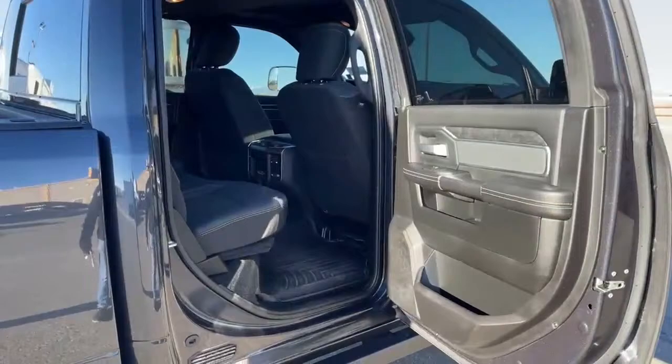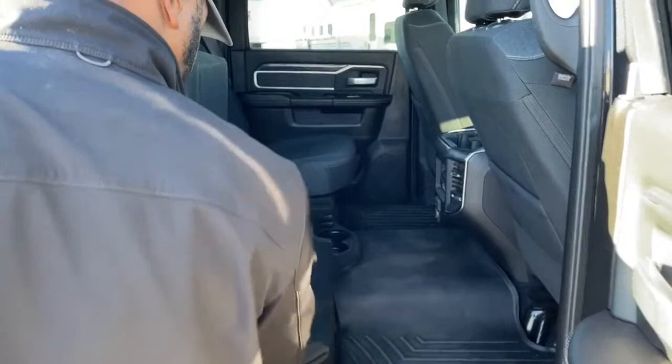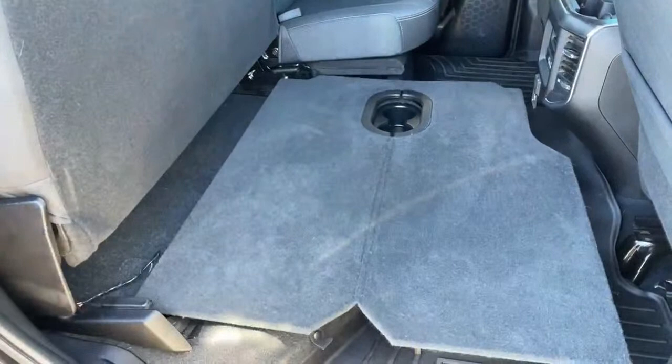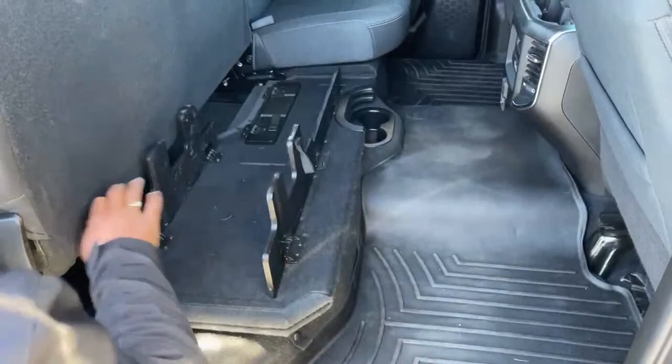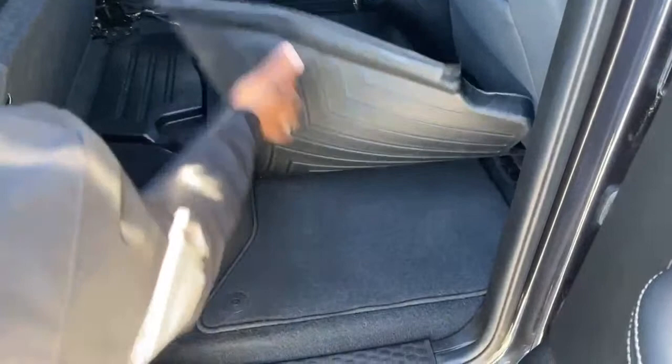It is cloth seats, as you can see — great condition. When you enter this vehicle it still smells like a brand new unit. Underneath the rear seat you have a flat surface to put items because there's a little storage box under there — the floor is not level so this just makes it easy. There's also a subwoofer underneath here with your amplifier, and all WeatherTech mats with your regular mats underneath as well.